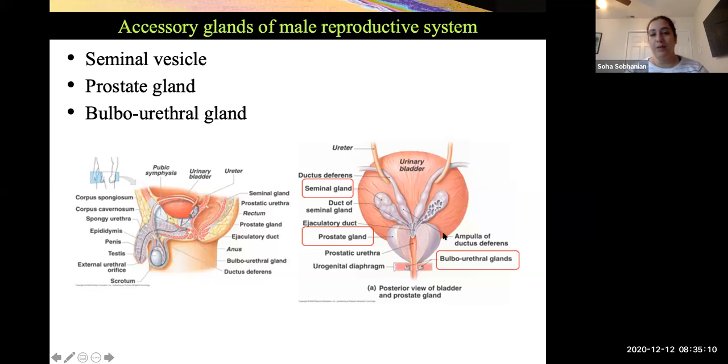So here is your bladder again, that circular blob, that's your bladder. Right behind the bladder, which is right here, you can see the seminal vesicle. Again, if this is my bladder, the prostate gland sits right underneath it, or inferior to that. And then the third gland, which is this tiny little pea-sized gland, sits underneath the prostate gland, which are these two little paired structures called the bulbourethral glands. In this picture, they're depicted as this little circle right here.